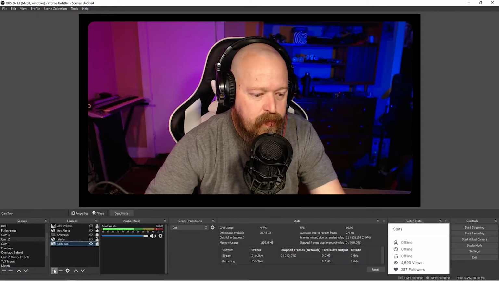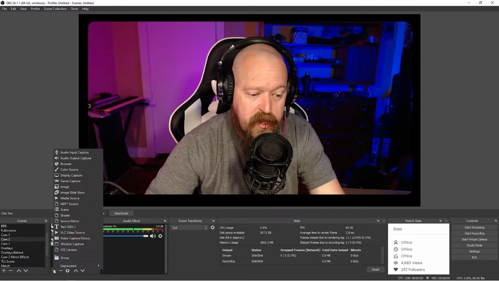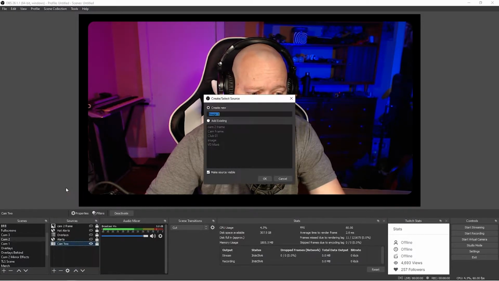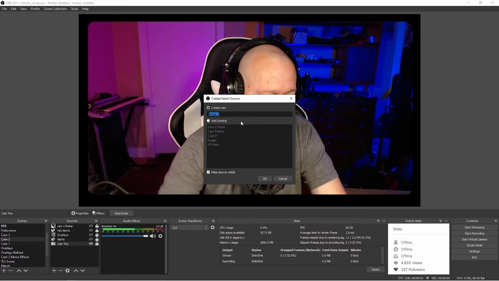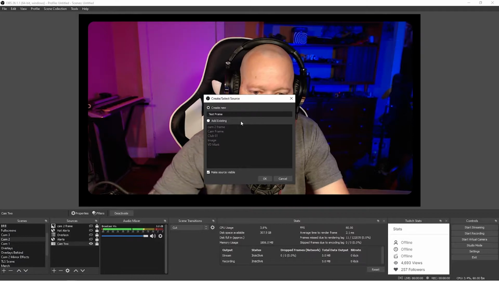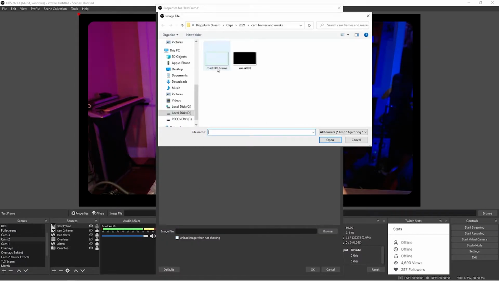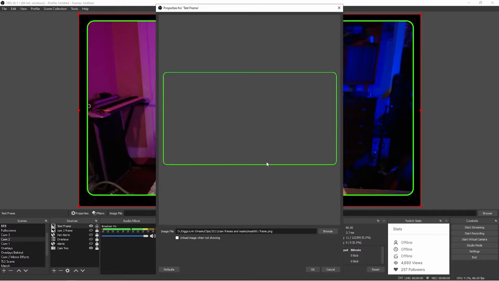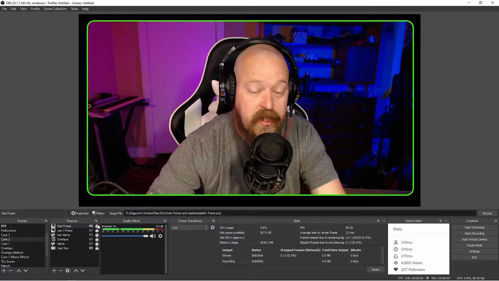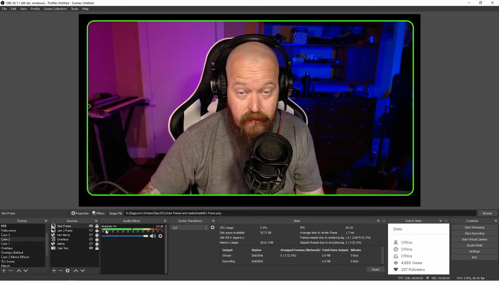So now to use that frame that we created, we'll click the plus sign to add another, we're gonna add an image source. So we click on image. And we'll call this test frame because I gotta delete all this stuff. Now go find where you saved your frame, open that up, say okay. Now, boom. It instantly fits perfect already. There's no resizing of any of this stuff at all.